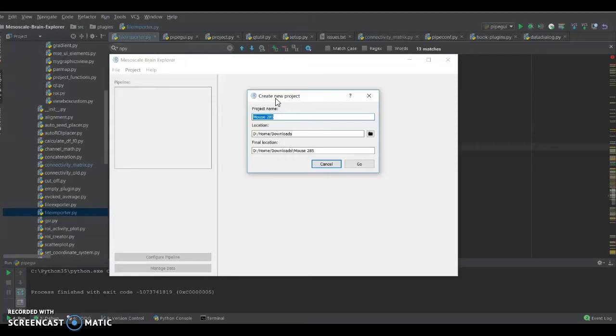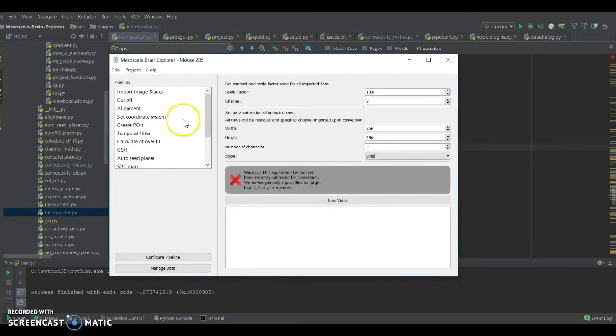Because what you have to actually do if you want to do analysis across mice instead of within a single mouse is to shift it so that they're both in the same coordinate frame, and I'll talk later about how that's done. But for now, when you're doing analysis, it's probably a good idea to name your project after the mouse to remind yourself that all of the data in this should be related to this single mouse.